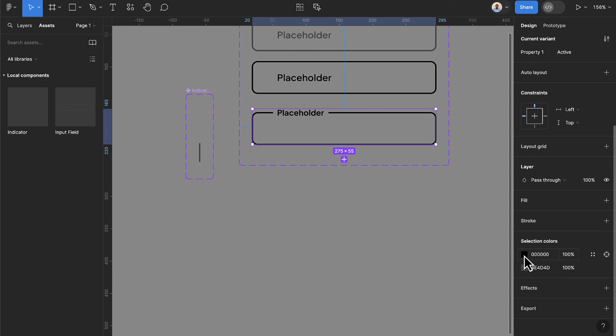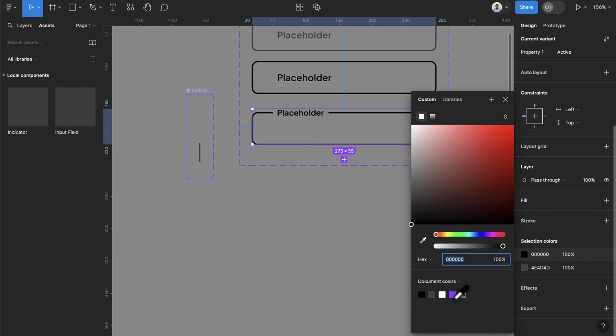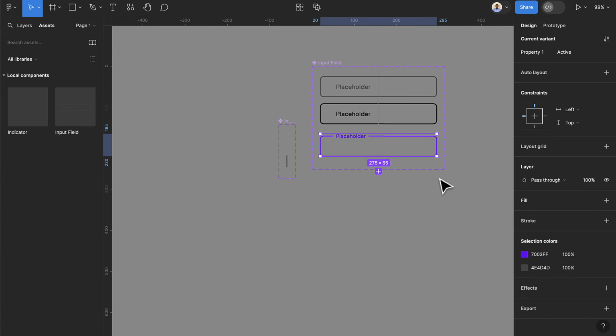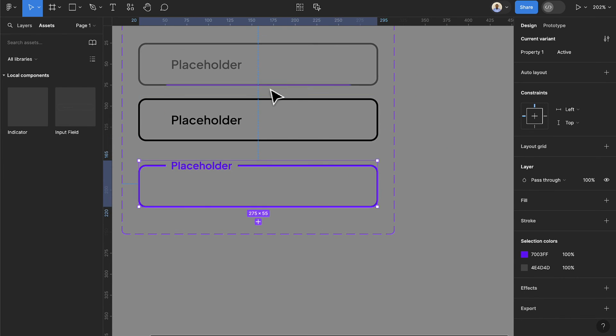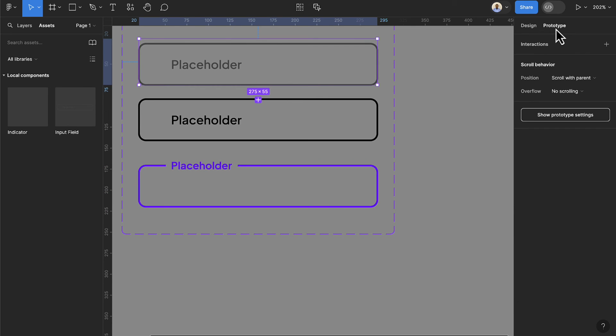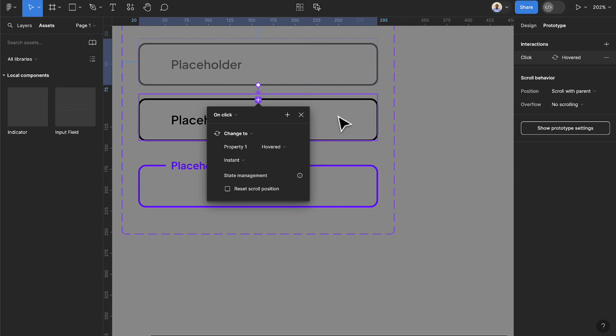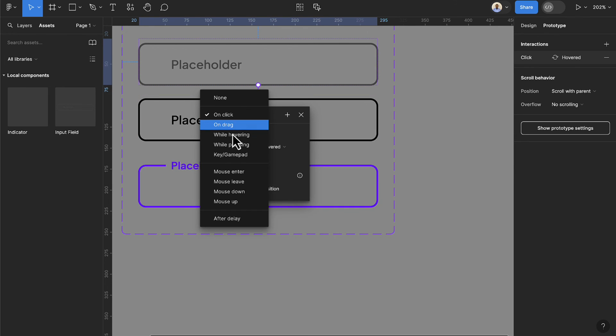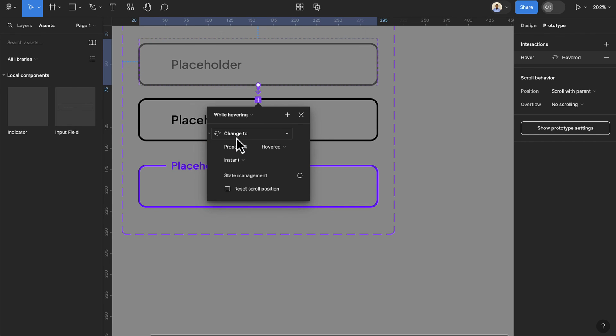So now I can select this item, that's the black colors. I can change that to this purple, not good. Okay, I could just change that to this color. I'll drag this somewhere here. So once we have this here, we need to work on the prototype. So I can select this, go back to the prototype mode. So here, once the user hovers over this, this is going to be while hovering, we should get this state here, and then this, we want that to be instant.